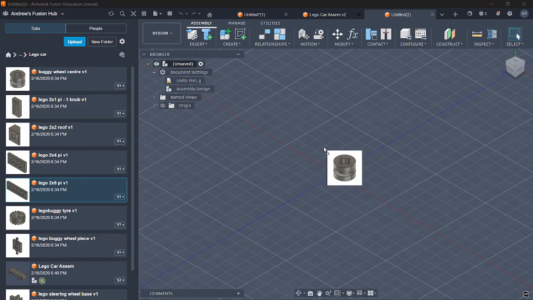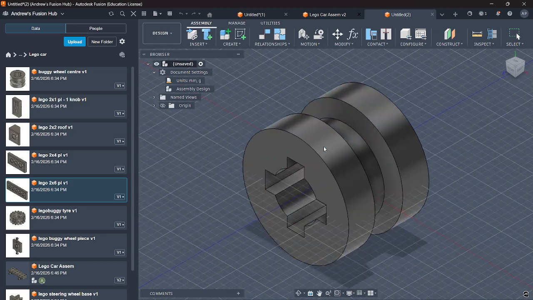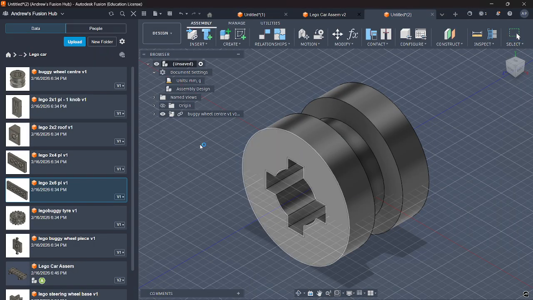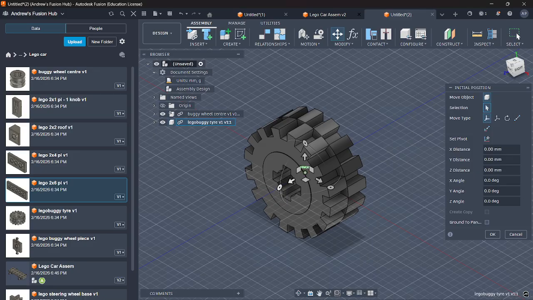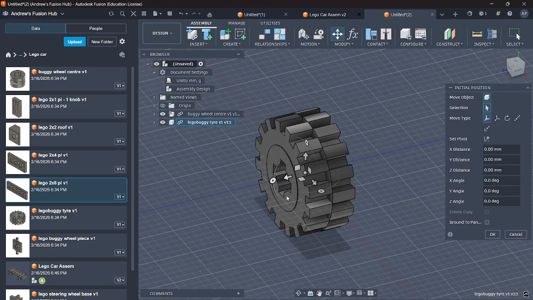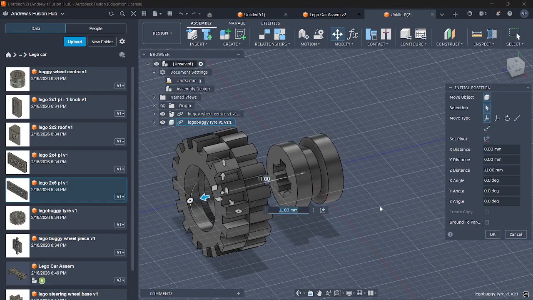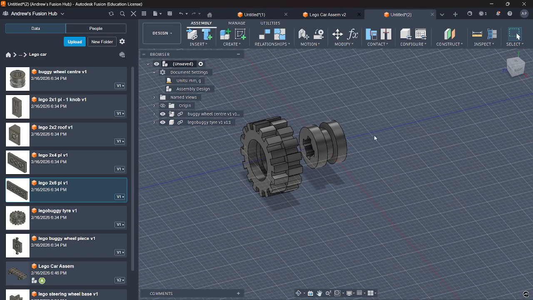I'm going to insert that wheel. Looks good. Insert the tire. Again, when it gets placed, it's placed in the right spot, but I like moving it away a little bit just to confirm I did it correctly.